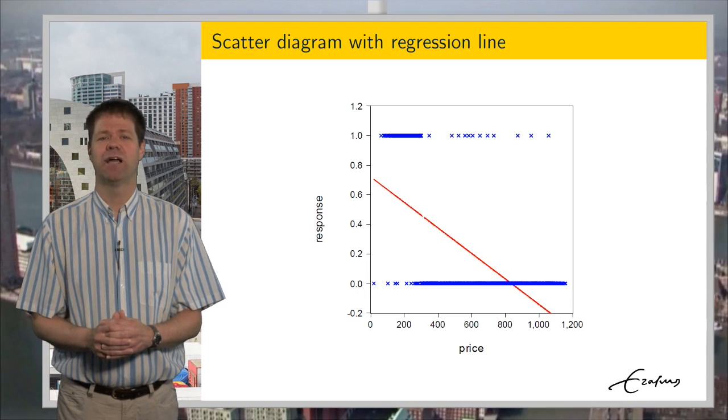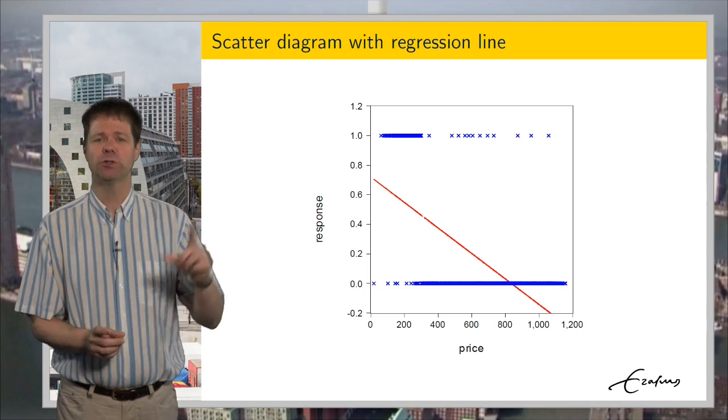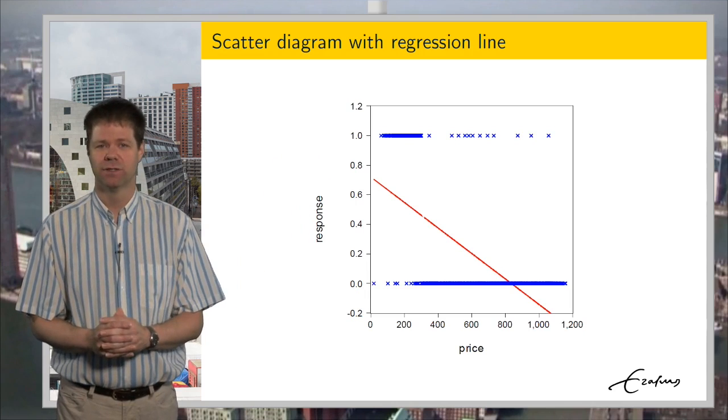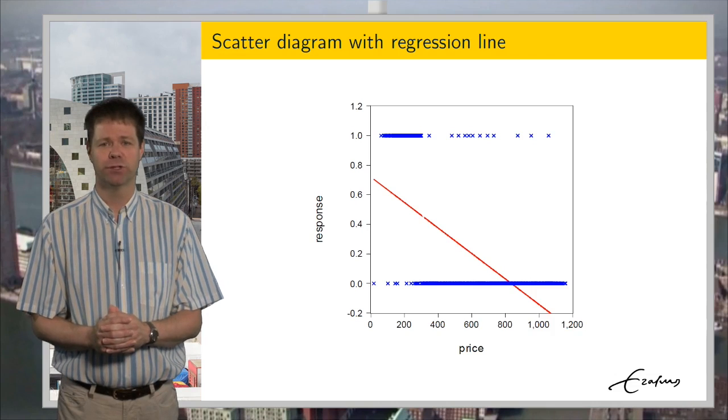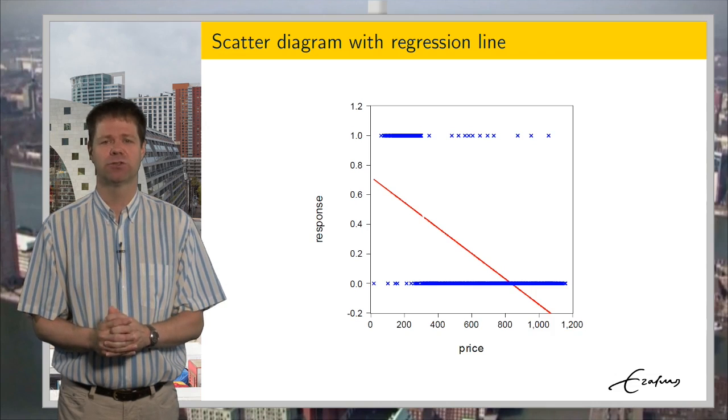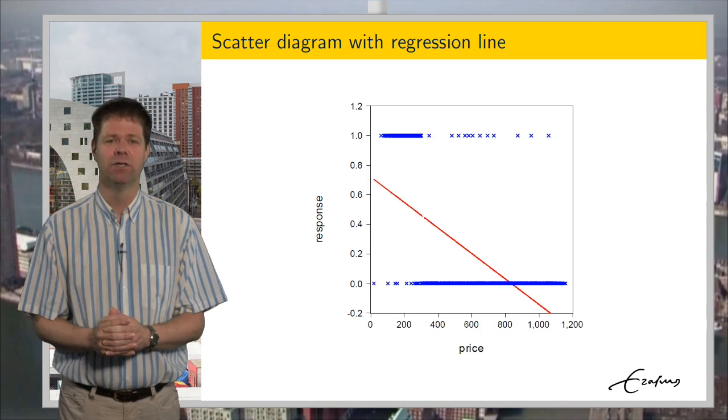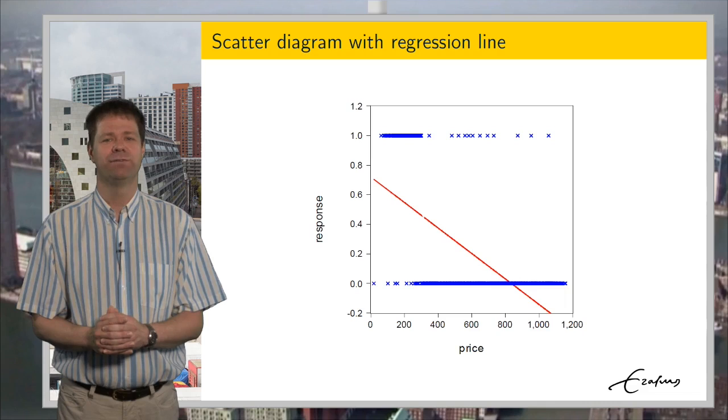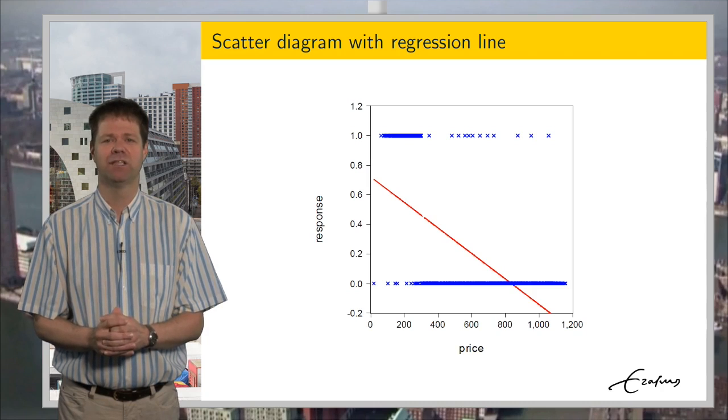Let us return to the scatter diagram shown before. Now I also include the regression line on the graph. Several things can be observed. First of all, the regression line does not cross the cluster of data points in the top left corner. As the majority of response observations is 0, the regression line turns out to be flat to make the residuals belonging to the many observations small. More importantly, the fitted line does not lead to 0 or 1 predictions, but takes values between 0 and 0.7, and in fact even values smaller than 0. The fit of the regression line is not in line with the binary character of the dependent variable.